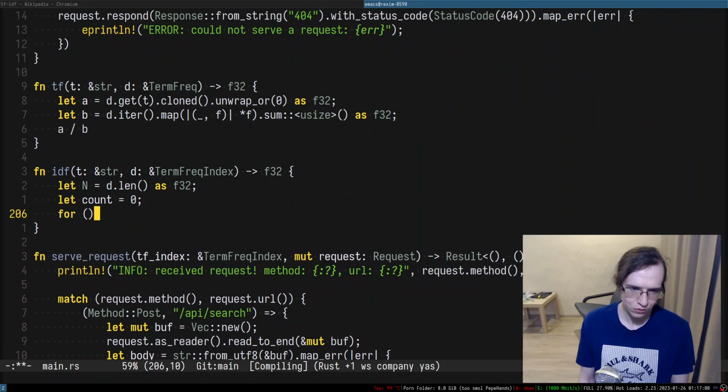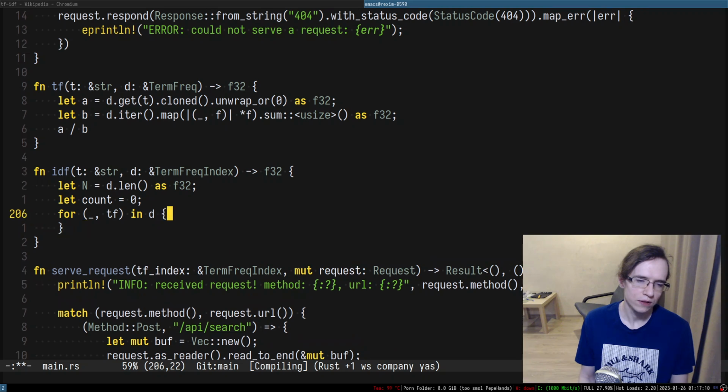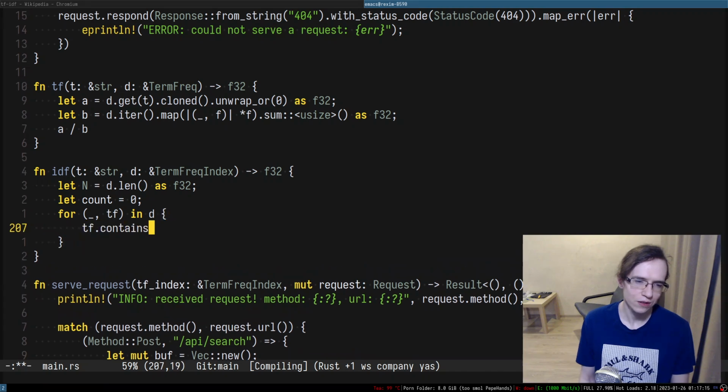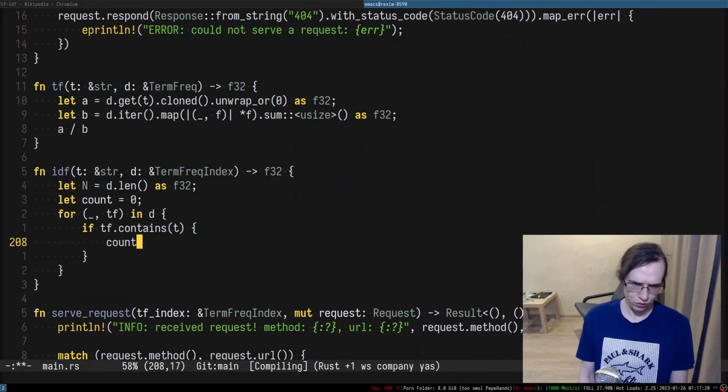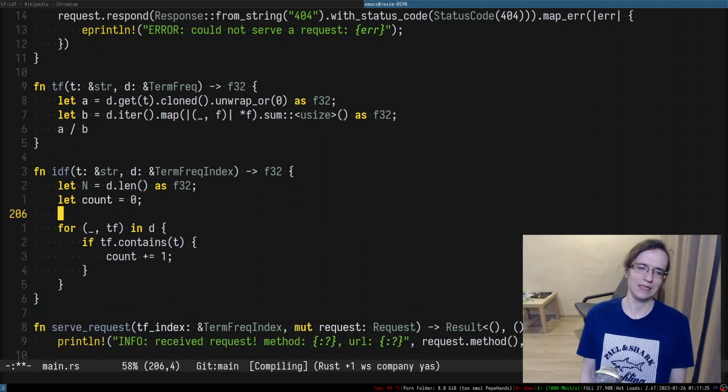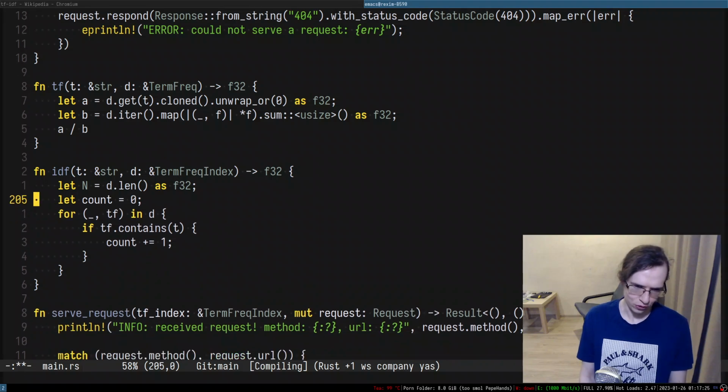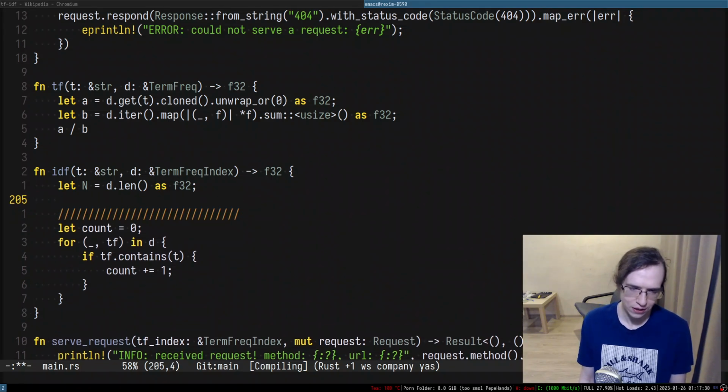I'm going to be iterating through the documents, so this is more of a TF in D. If the TF contains the term, I just do count plus 1. But maybe I can do all of that using Haskell, if you know what I mean. This is a very imperative way of writing this entire thing, but maybe I can use the Haskell way of doing that.